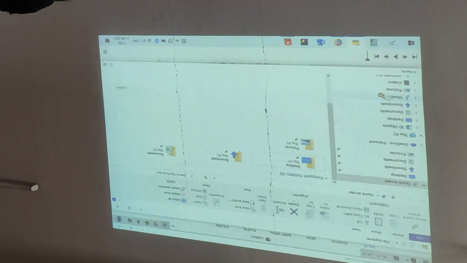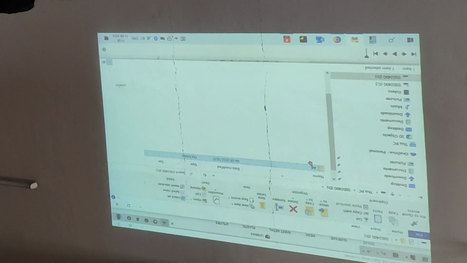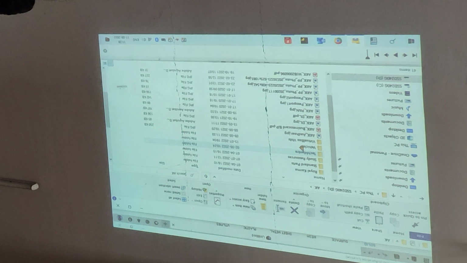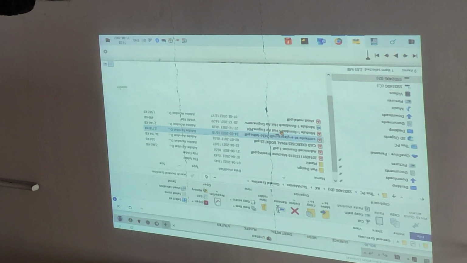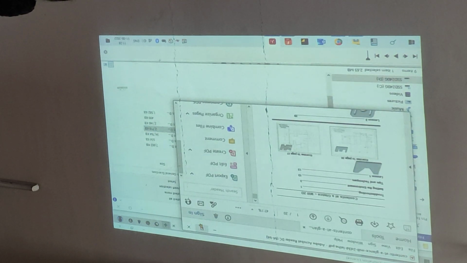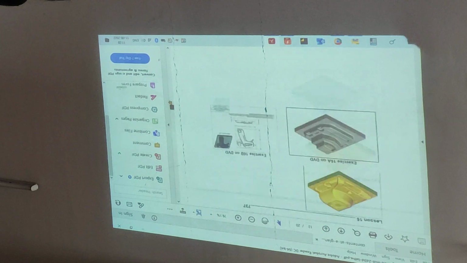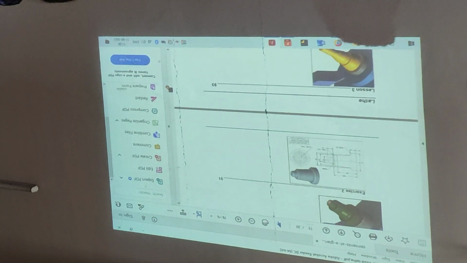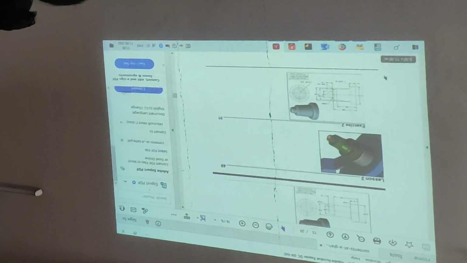Let me open some example here. I have some examples. So let us start from a round example. Let's take this one.